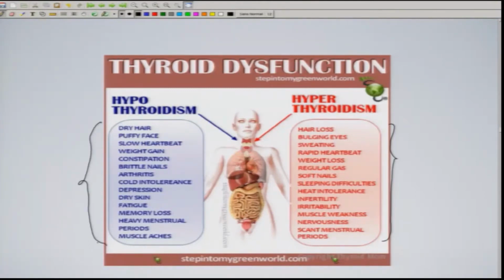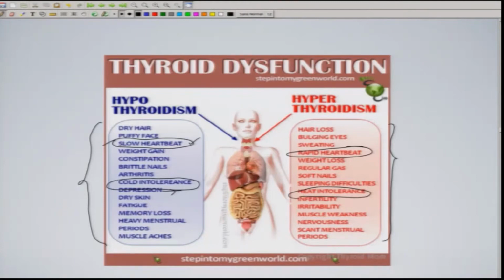It's not essential that every patient of hypo or hyperthyroidism will go through these kinds of things, but definitely one area where a lot of situations occur is depression. They suffer from a lot of depression, and cold intolerance is also common in hypothyroidism, and definitely the heartbeat. These are some of the very peculiar things. If you look at it, there is a slow heartbeat, whereas there is a rapid heartbeat, and there is heat intolerance, whereas there is cold intolerance. So there are several unique areas which an expert clinical endocrinologist can tell you based on the symptoms.